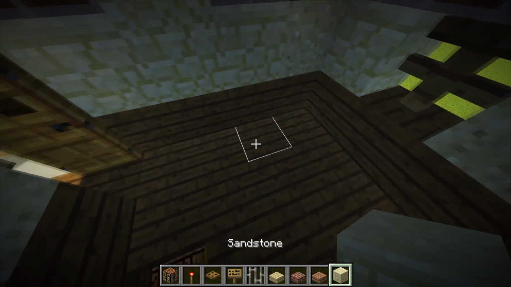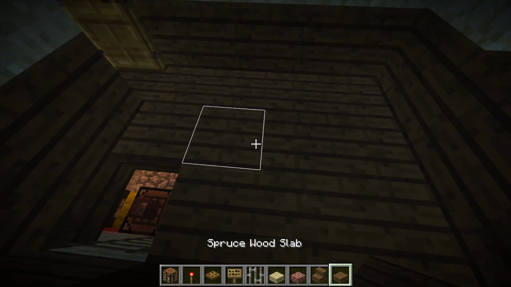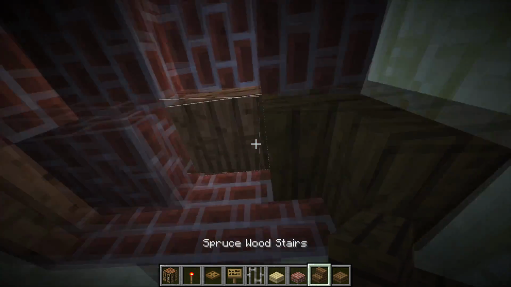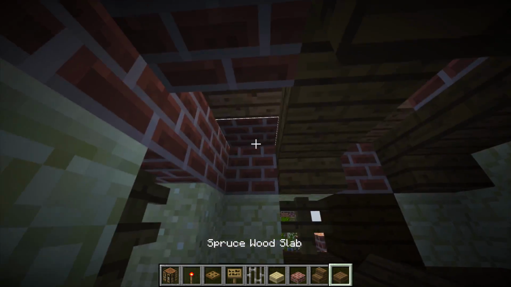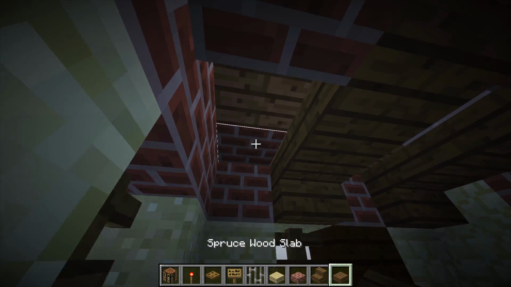We could then actually do with grabbing jungle wood. That was weird. I'm sure it's jungle wood just then. Spruce wood slab and spruce wood stair. We're going to put in a couple little roof beams, and I'm actually going to put in one there. Depends on what's happened to your roof, because I don't want to put one in here because then I have to go down to here, and it will just cut my thing completely in 2.